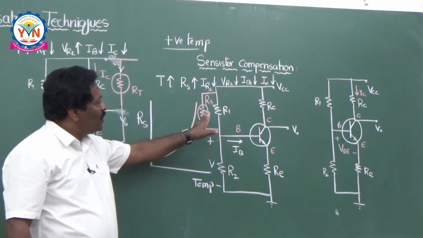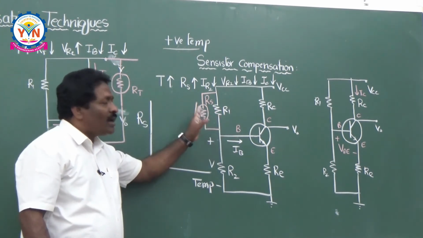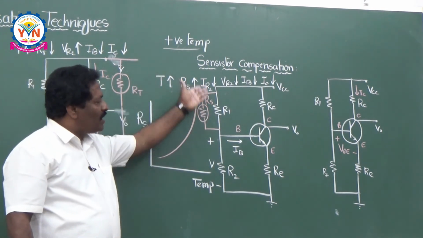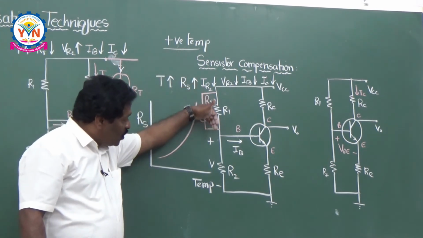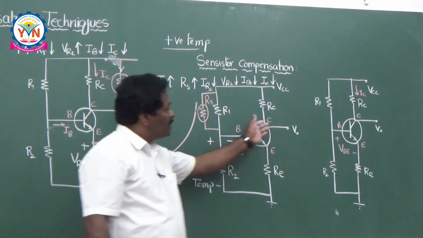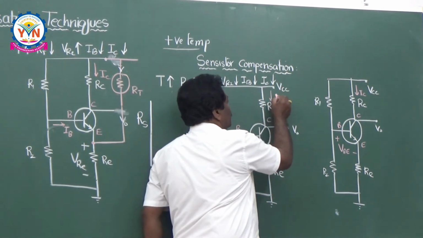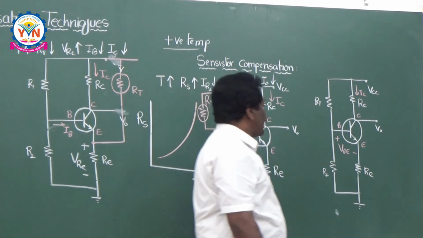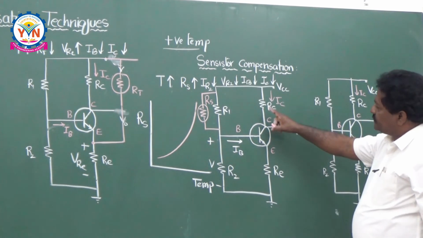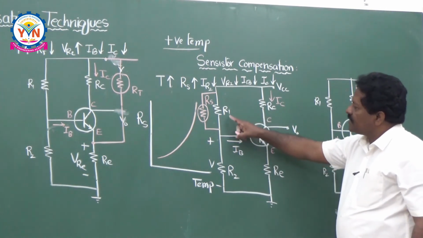So this is the way of understanding. You are simply putting your sensistor in the place of R1 or parallel to R1, because the resistance will be more here. If the temperature increases, resistance also increases. So the current through R2 decreases, the voltage across R2 decreases, forward biasing of the input junction decreases, then automatically the collector current also decreases, then the output decreases. So this is the way of compensating this. Next one, friends. Already this portion is completed: RC and R2 for the thermistor and the sensistor across R1.